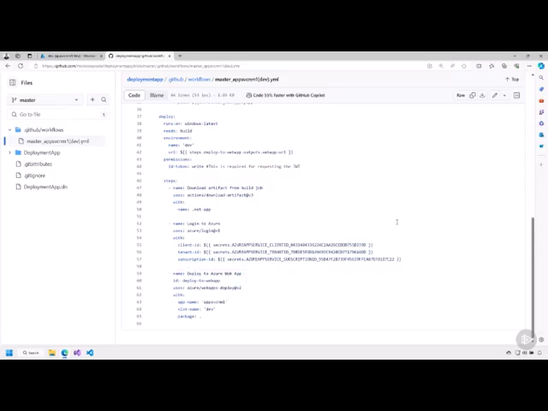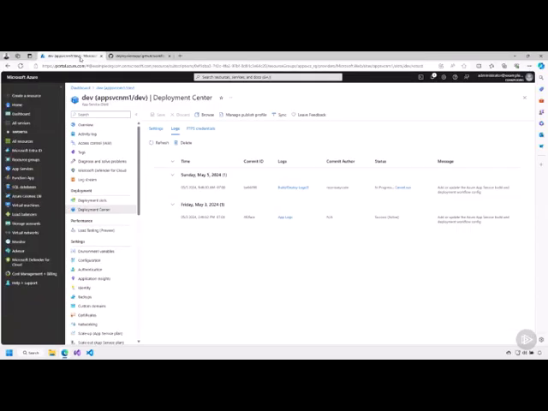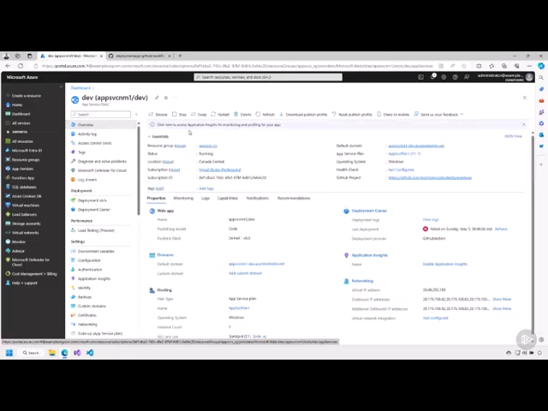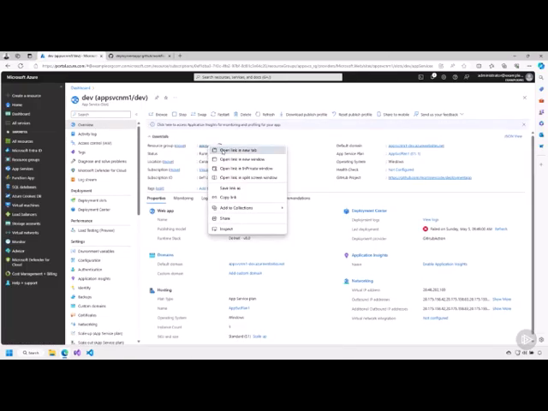Okay, now that you understand the GitHub Actions workflow better, let's fix the bug. So we know there was a user-assigned managed identity created to allow GitHub to authenticate to Azure. If we go back to the Azure portal, let's go to the Overview tab of the app service and take a look in the resource group where the app service was created. I'll open that on another tab.